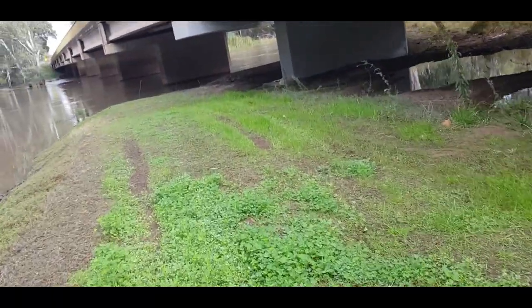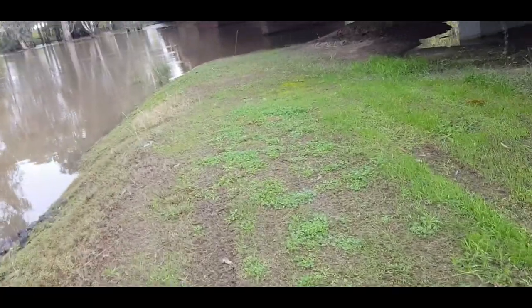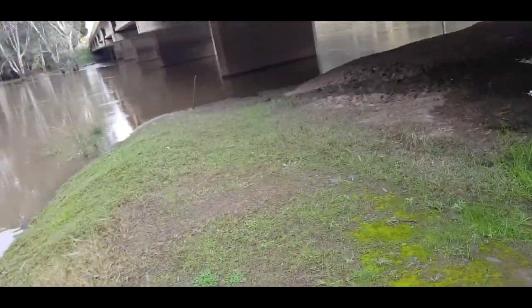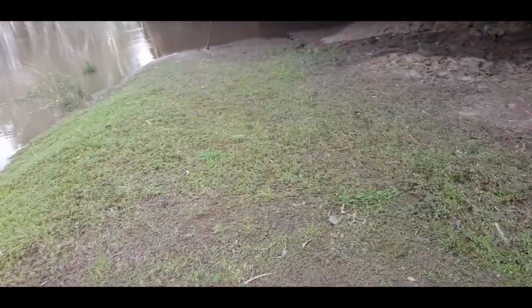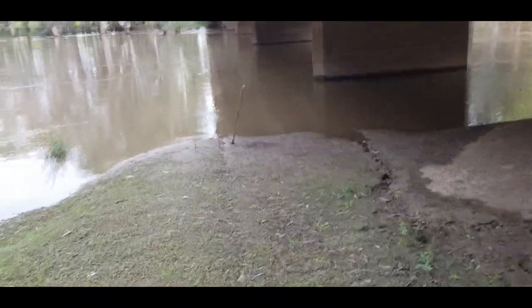We should be able to walk this way, hopefully. I could have drove across even, not knowing. You never know, someone's put a marker in. Someone's had a marker in, so it's been to its peak. You can see there's a stick right there. Walk across here.